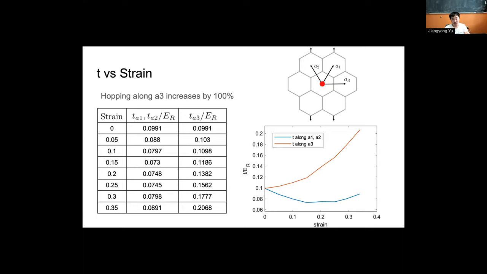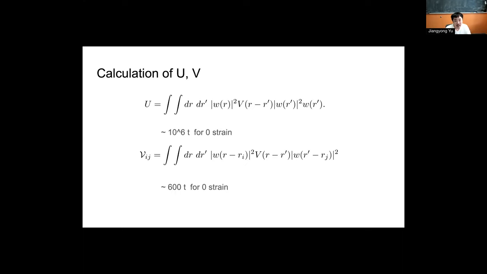Now we can look at the other two quantities, which we can also calculate via direct integration. We have U, which is the on-site interaction, which just takes the Wannier function on the same site and calculates that with a helium-helium potential V in the middle. We can see it is something like 10 to the 6.